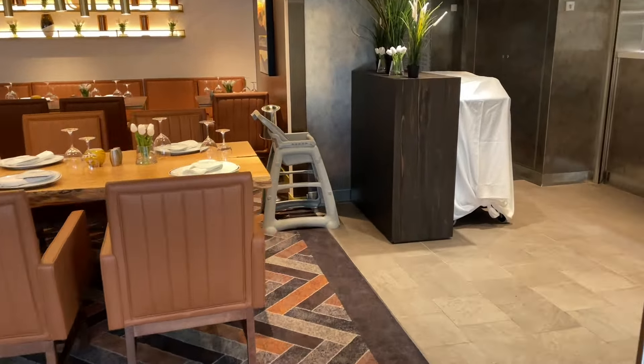And of course the decor, the colors and everything is really phenomenal. Check this out — I'm not really sure what this is supposed to be but it's very cool, very unique. Those rooms up there are the Central Park inward-facing rooms. Actually, they are infinite balconies — do you see that window right there? See how it kind of slides down? That is a Central Park infinite balcony room.